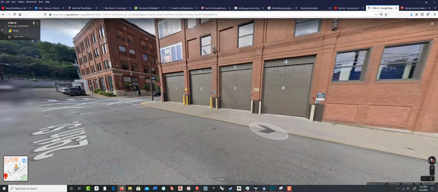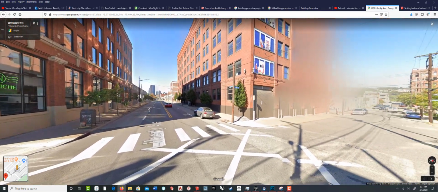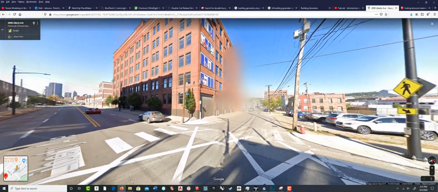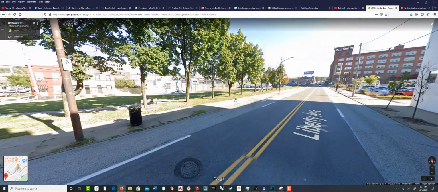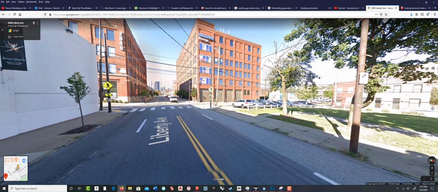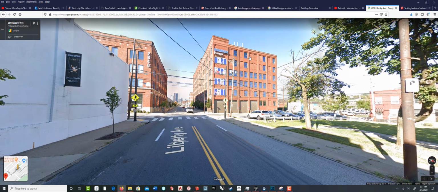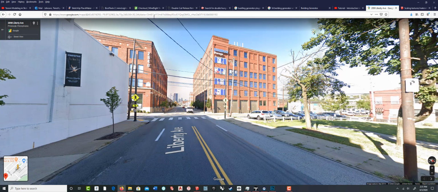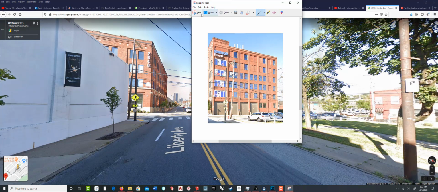and back up over here. All right, so this one, you just have to get at the right angle. And what I did with these, I captured them one side at a time just because I got better resolution. So for example, here I can see that whole building was probably somewhere like in this angle that I set it up. And there's a built-in capture tool in Windows called the snipping tool. And if you just click new, you can collect that image right off of there and just save it.